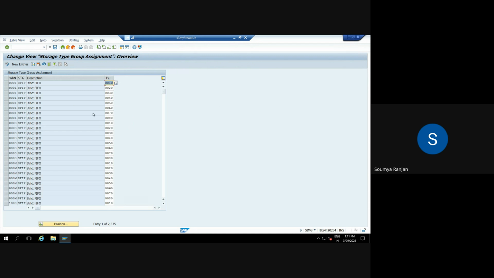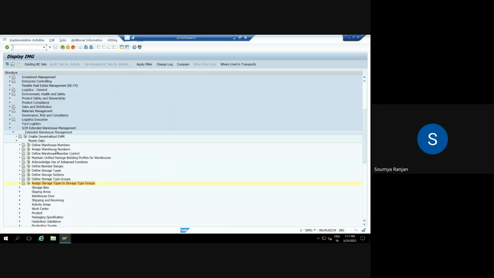So you will create one storage type group and assign the 1,000 storage types under it. In that configuration screen there is a storage type group option, so just assign the storage type group. Then the system will consider all the storage types assigned in the storage type group. This is the use of the storage type group.